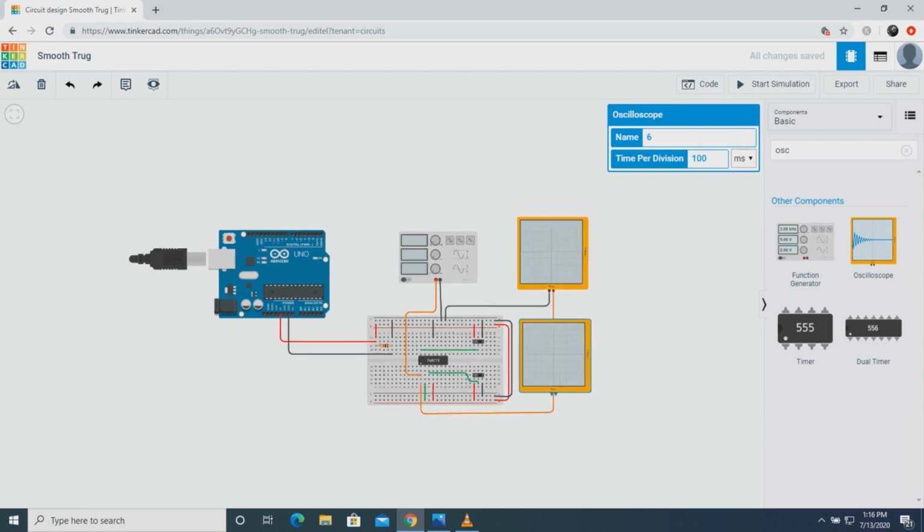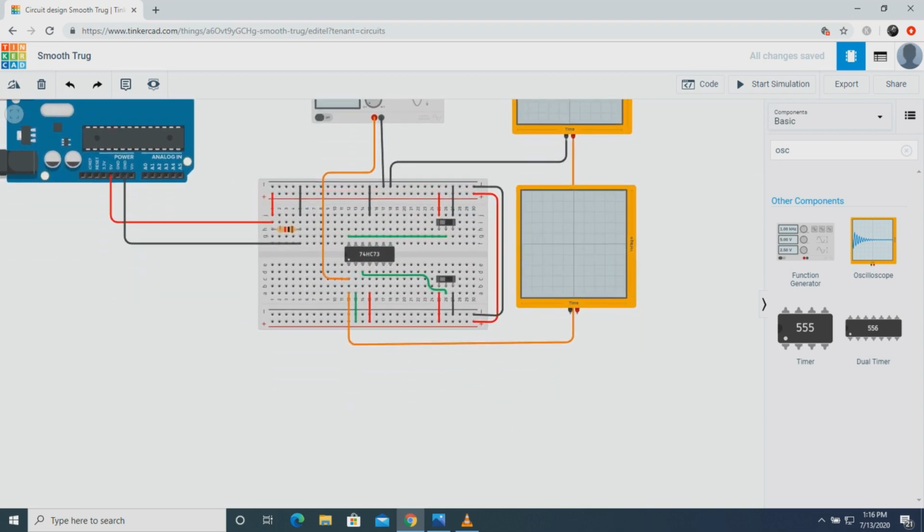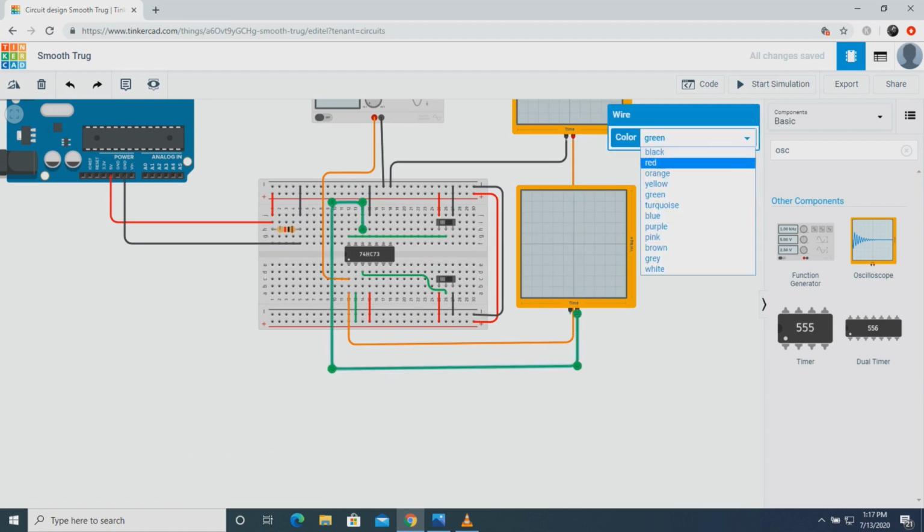Similarly, the output is coming from this. This is the output 1. As we are using the orange probe for measuring the outputs and the input clock, right?